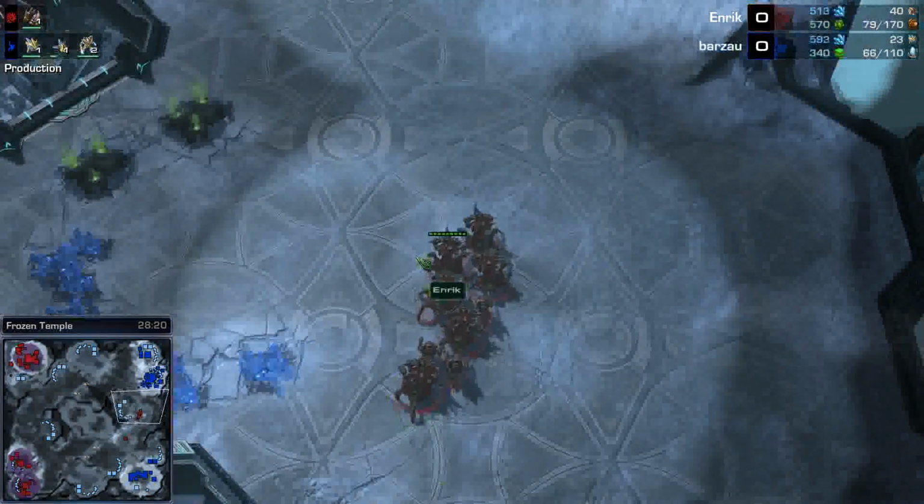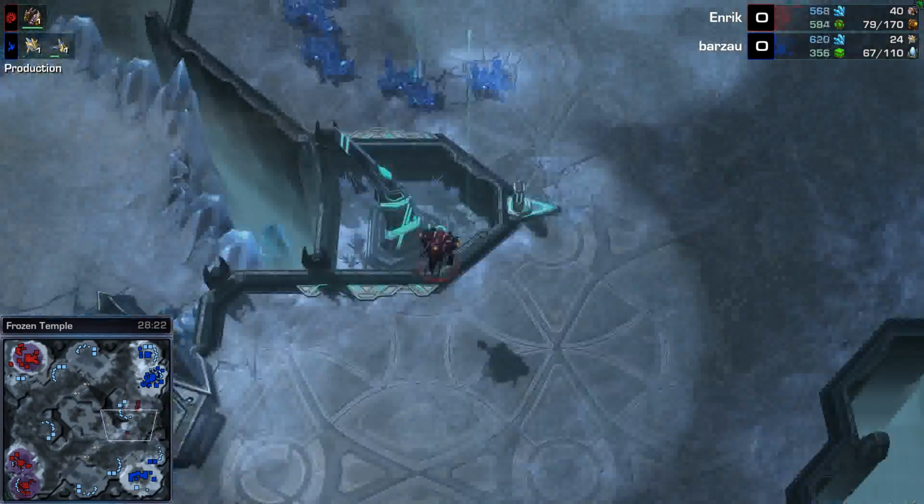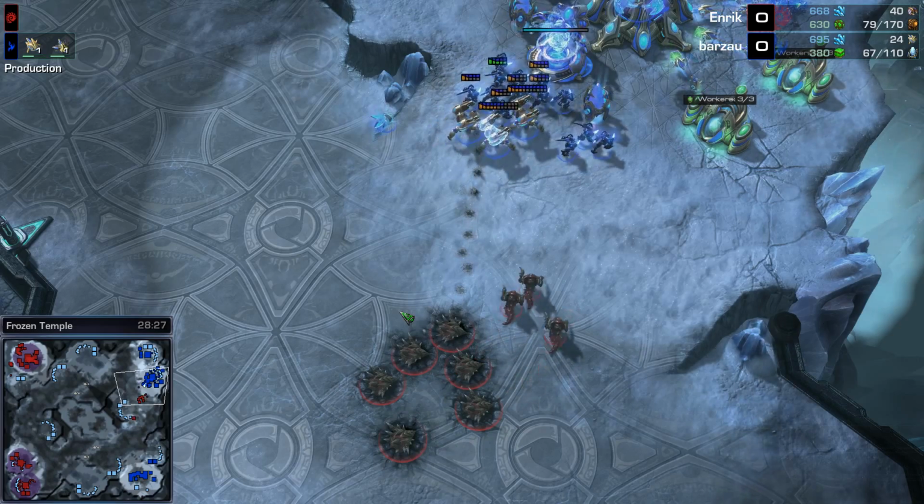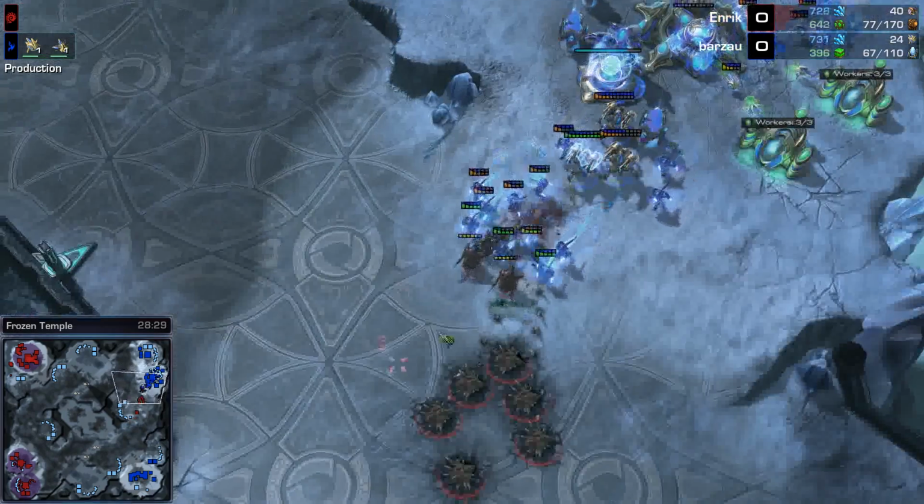There's an observer in the air. I guess you have a couple Hydras. You have an Overseer. Be so careful. Okay, there's the burrow. Getting the spines up. Get out of there, Hydras.